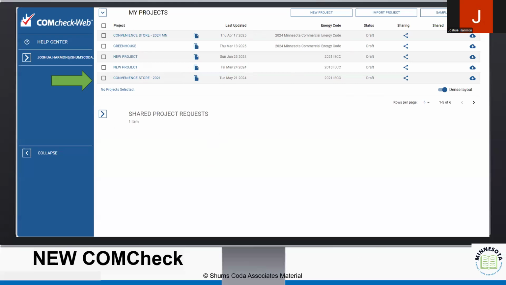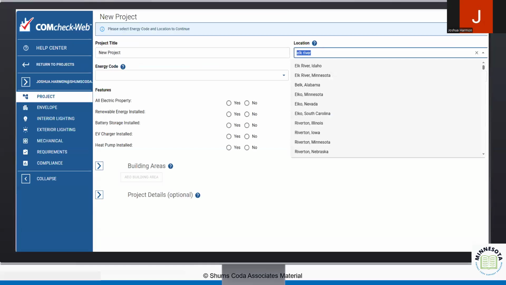Now, I will be honest, I have not looked at sample projects. It's just never come across my mind, but maybe I will, now that I'm thinking about it and noticed it this week. But what I'll do, let's pretend I'm making a new project, right? I'm going to begin to type in. This is the first page. You notice that all the values are on the left.